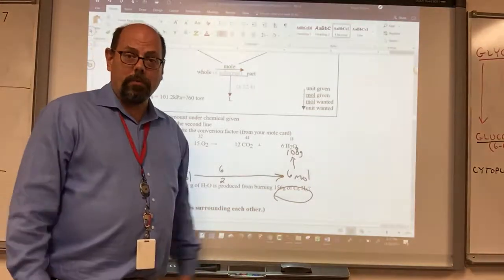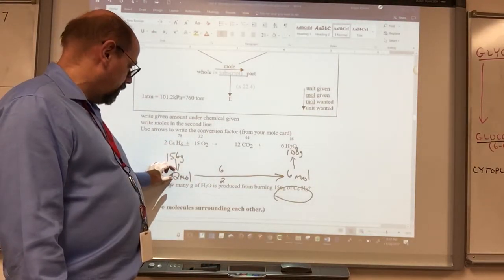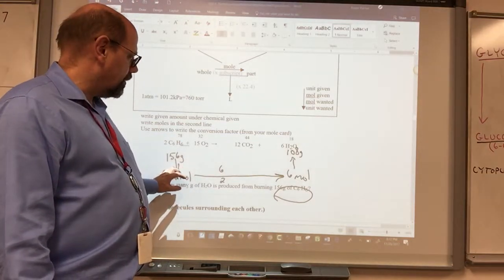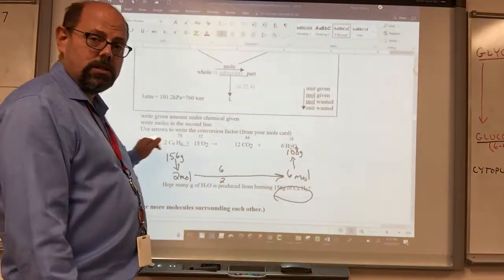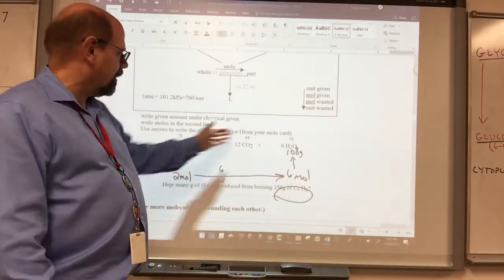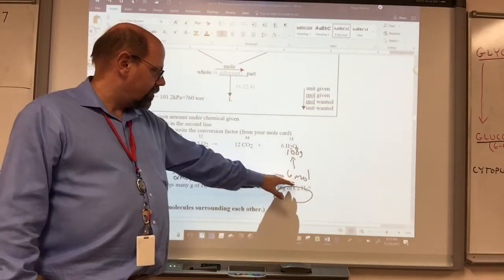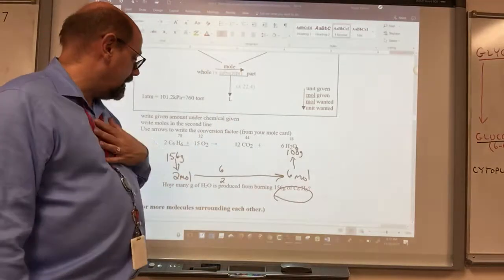I find that this way is, for me, the fastest way to do these. Write down what's given, always change it immediately into moles of what's given, then look to say, well, what do I want? Change it into moles of what's wanted, and you're going to use some fraction of their coefficients. But reason it out. I'm getting bigger from this one to this one, so I need the fraction that's bigger than 1. And then change that from moles back into grams using my card. And that way, for me, that makes it much faster.